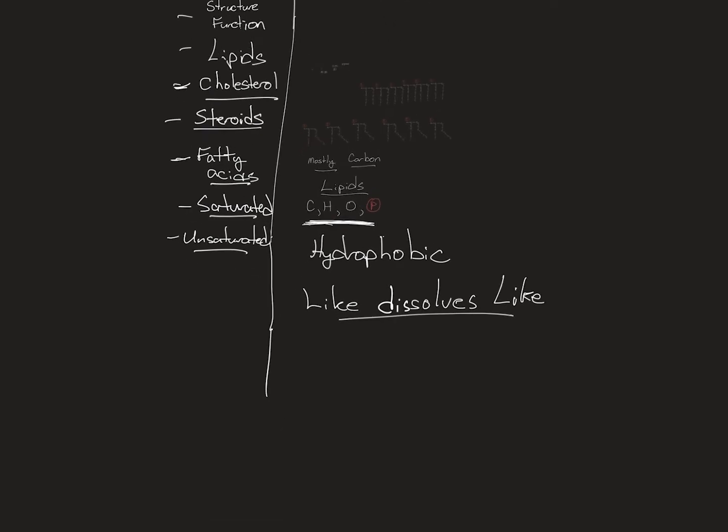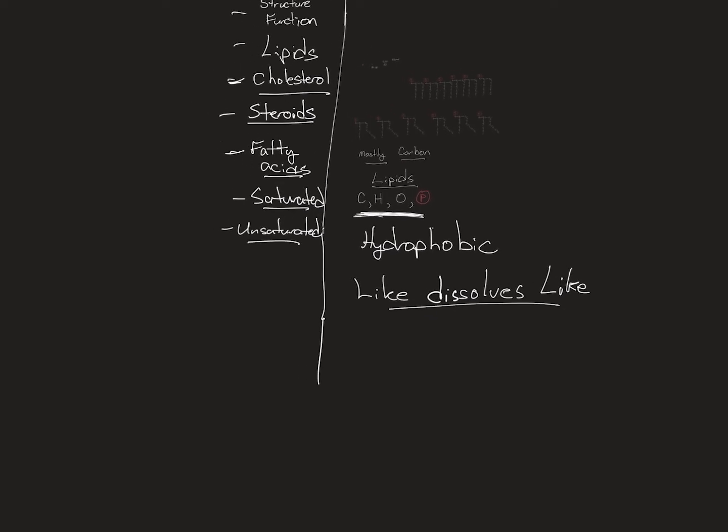Like dissolves like. Hydrophobic, correct? Are we good with the spelling? Good with the ideas? We know what we have to know. You have to know this. If you don't know this, it's going to be hard for you to understand anything that we draw in the future. So this is just lipids. Lipids are probably the easiest of the biomolecules to identify, the easiest to draw.